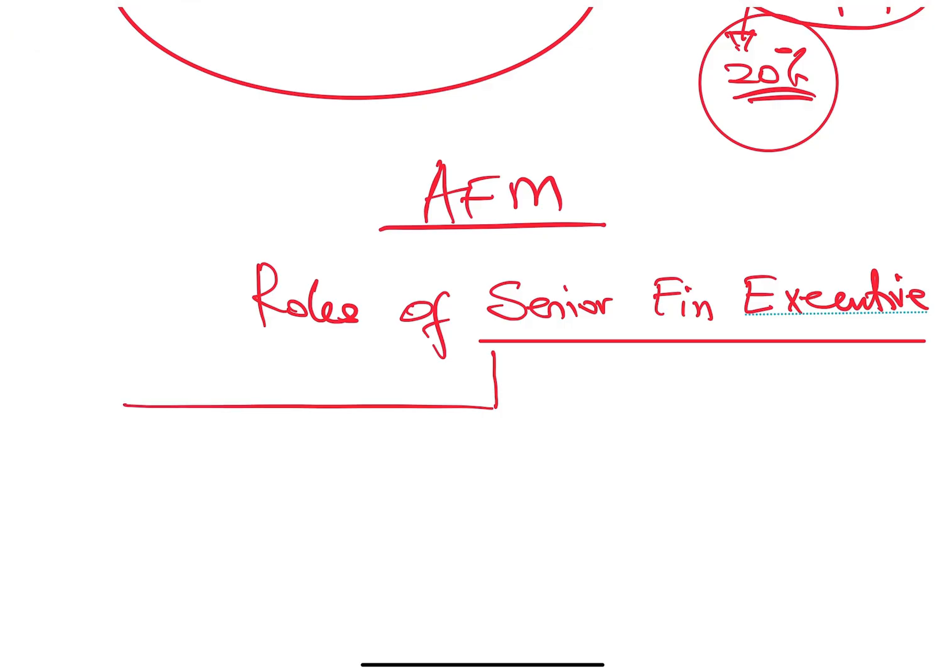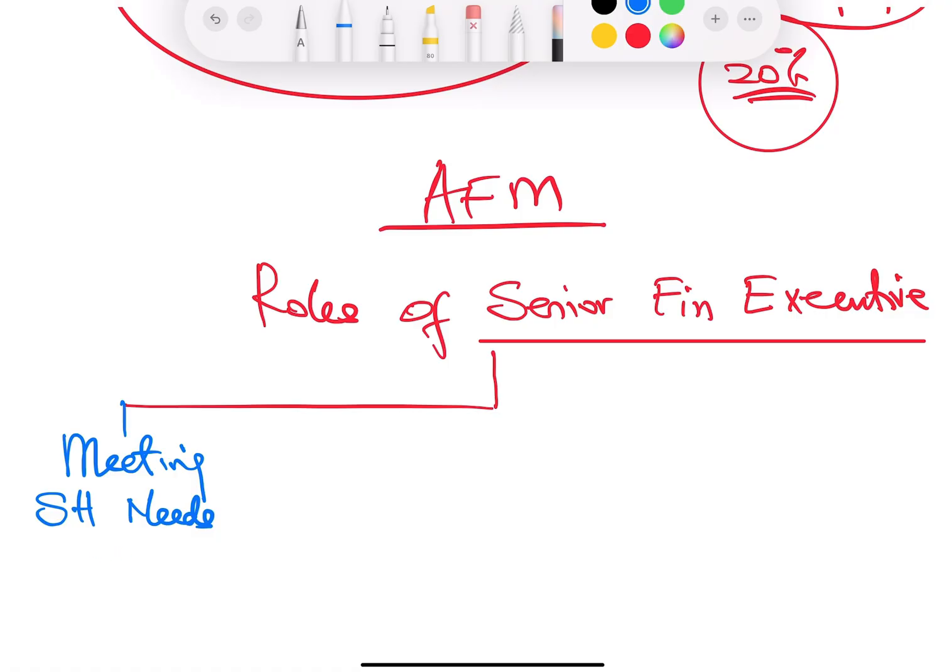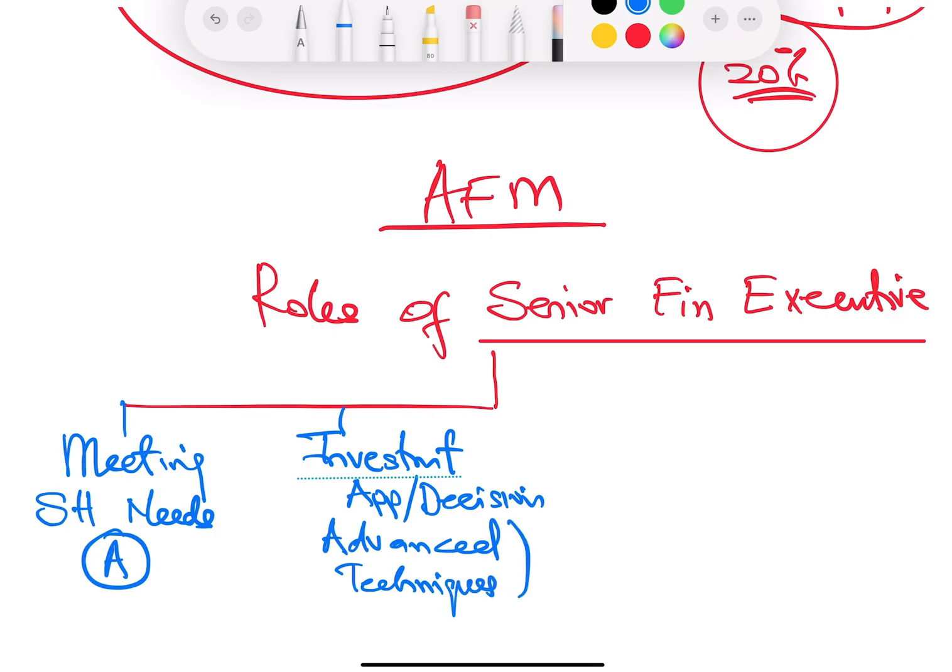And what are these roles that we are looking at? We'll be looking at roles such as meeting stakeholders need. We'll be looking at investment appraiser. You can see, we've done this before in FM. However, this will be in advanced form. So here we're not going to be using the same method fully, but we'll be looking at advanced techniques in investment appraiser. So this is a build on what you know when we looked at Financial Management. This is Section B of the syllabus.